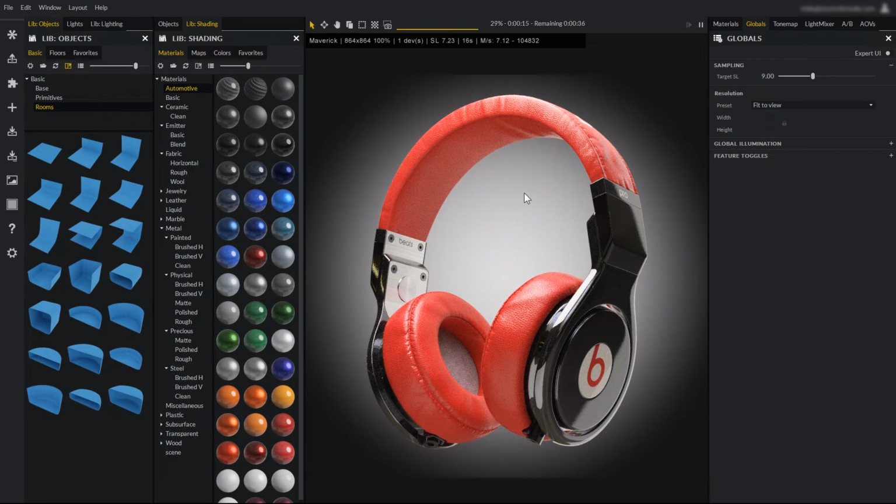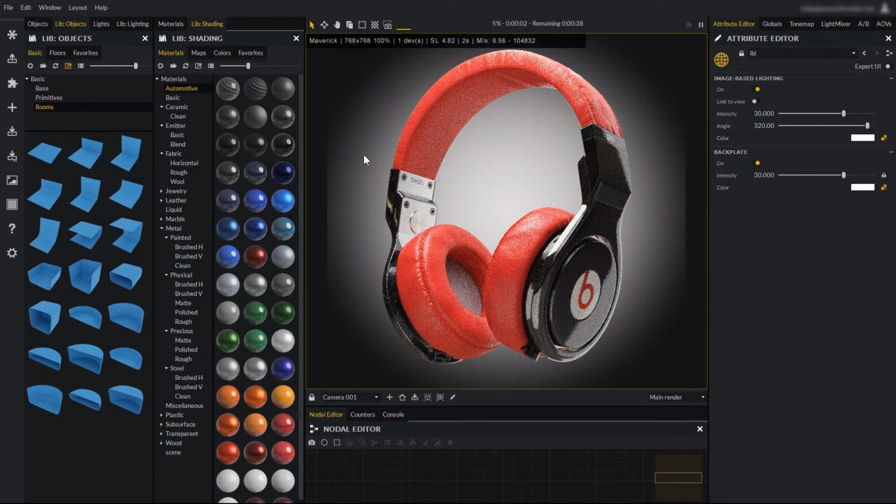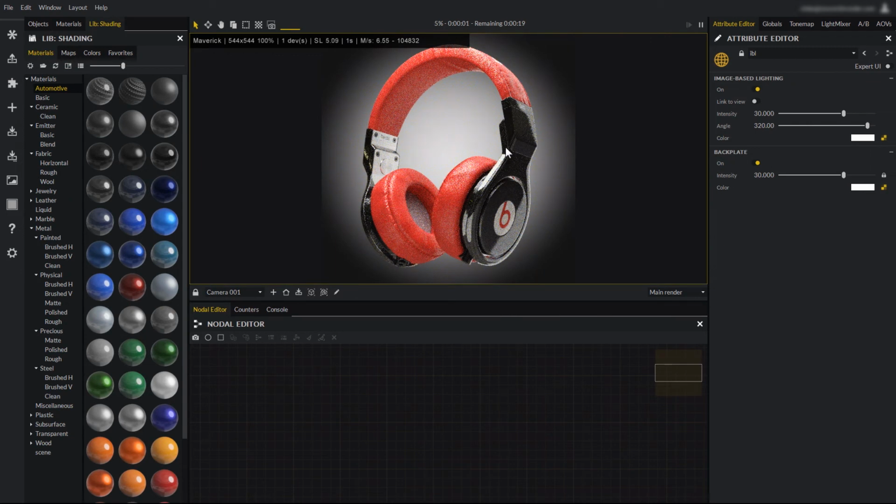Let's take a look at them. They are up here in the layout section. We have four configurations for the time being: full layout, materials, lights, and basic. We have some shortcuts for them, which are F1, F2, F3, and F4. Let's try them out. If we press F1, we get the full layout with the active windows. This is the normal layout when using Maverick Render. If we press F2, we go directly to a layout designed to work with materials. Here we can find several panels, like the nodal editor, which is the biggest.